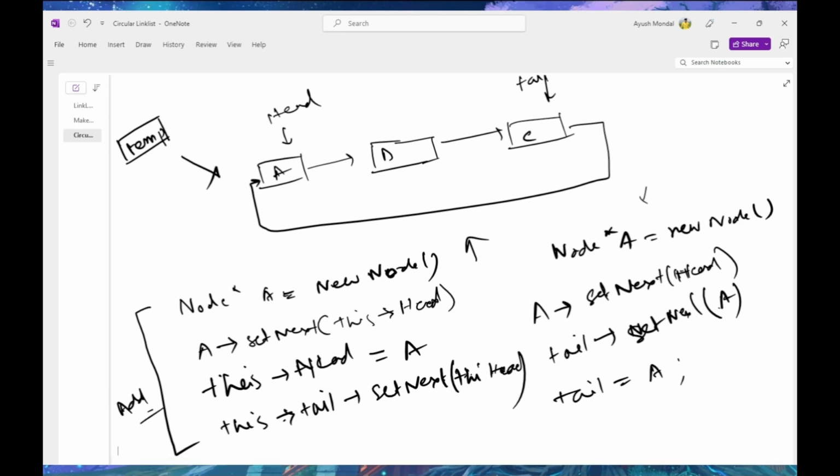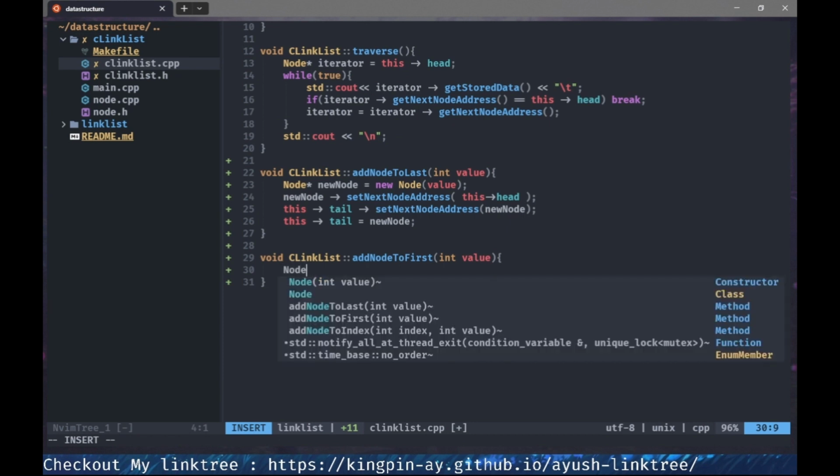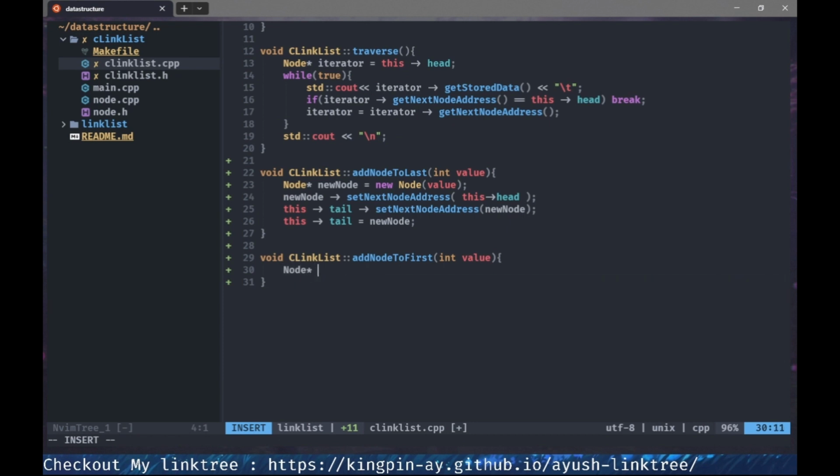Okay, so let's go back to our terminal. Firstly, we are going to create the new node. The new node's set next node address will be this dot head, right?